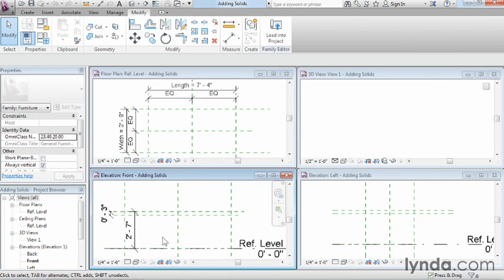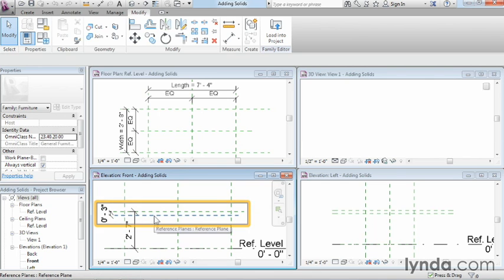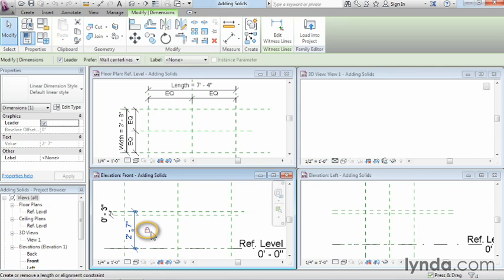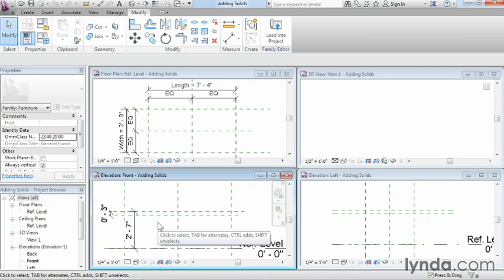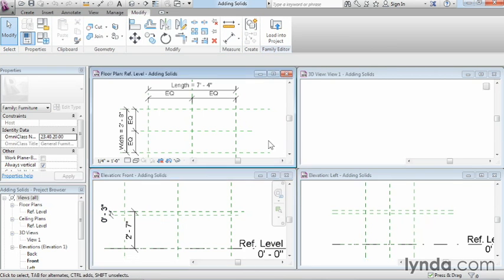But let me just point out to you what's different about it. I've added 2 reference planes here in the elevation view. The top one is at 2'7" off the floor, and the other one's at 3 inches. And both of those, I created a dimension and locked it, and a dimension and locked it. So that's going to establish those 2 heights and keep them locked at that distance off the floor. So that's the only thing I changed there.